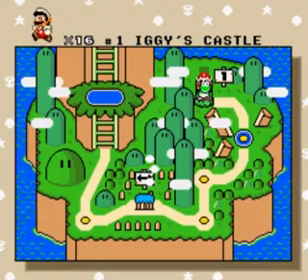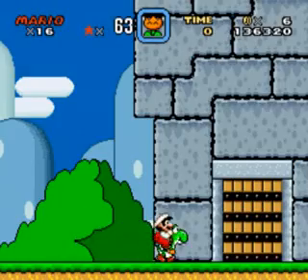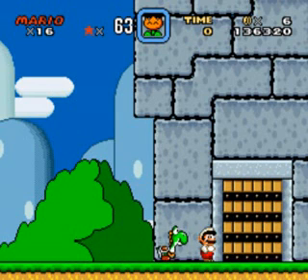And we're at Iggy's Castle. And I assure you, normally the game's a lot longer than 5 stages. Oh, well, including the Switch Palace, 5 stages. And then a castle. Sadly, we leave Yoshi behind, for reasons I do not entirely understand.